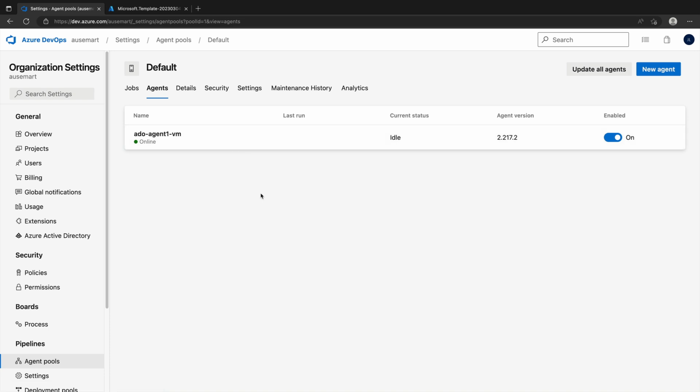So everybody, that's actually all there is to it for this demo. If you did follow along, you should now have your own virtual machine up and running in your Azure subscription. Just bear in mind that that will cost money. So what you could choose to do is turn it off whenever you are not performing any pipeline tasks within Azure DevOps. However, if you are going ahead to follow along with other demonstrations where we will create some pipeline tasks, then you can leave this running and you can use it to complete the tasks within your pipeline.